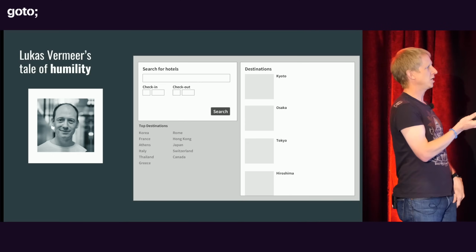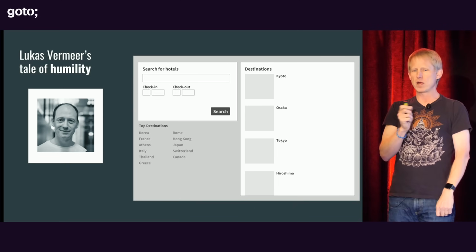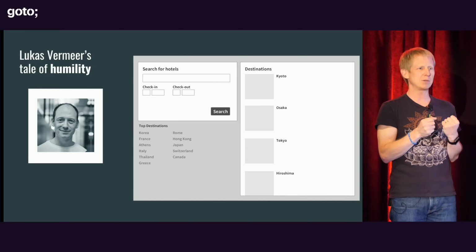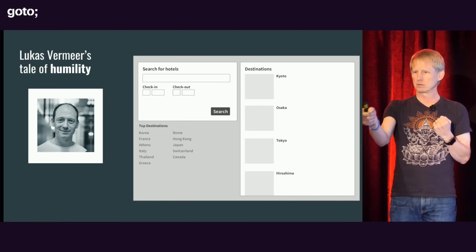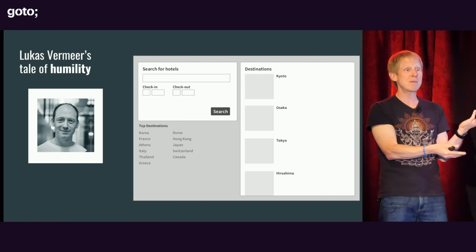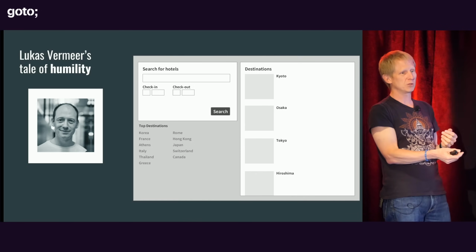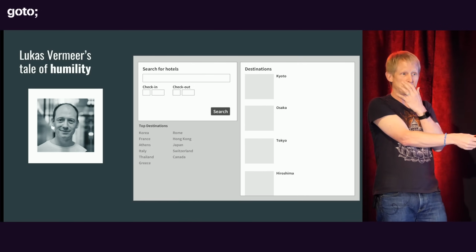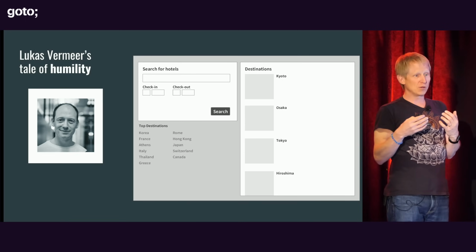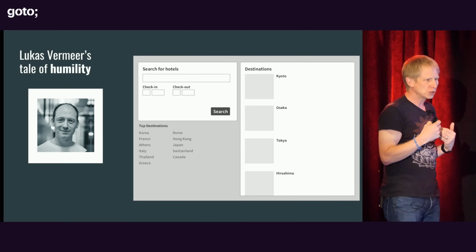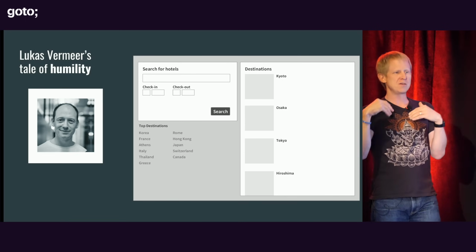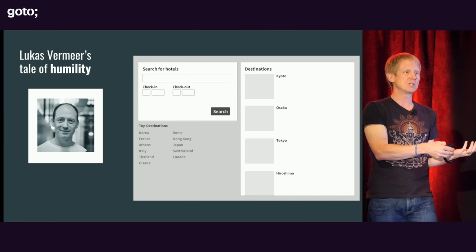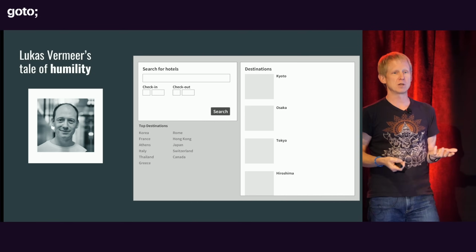The first time they saw any change in the metrics at all was when they gave up and ran an experiment around pulling out the back-end code. Why did pulling out the back-end code change what happened? Anyone want to guess? Speed, latency. The page came back faster. People got the one thing they wanted in the first place anyway, which was the search box, and they searched and more often went on. So the good news is it was actually a back-end change the user didn't even see which changed the outcome, and the only reason they knew it changed the outcome was because they wrapped it in an experiment.